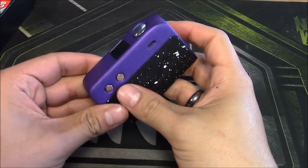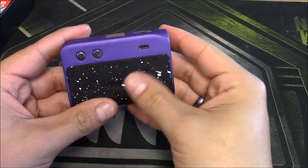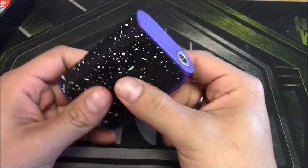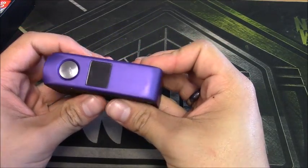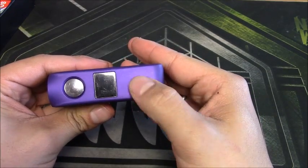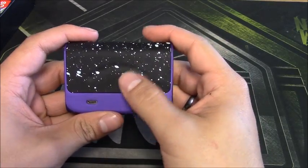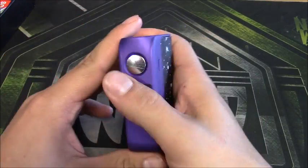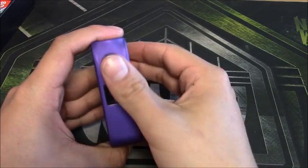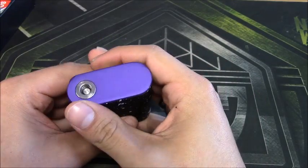Alrighty, so at first look on this guy, it is a zinc alloy mod, and then it has a nice rubberized paint job all around, which I have found does a great job of keeping away any scratches or anything. It does fingerprint a little bit, but not bad at all. I did notice that if you get a little bit of juice on this stuff, it does wipe off very easy, just like the fingerprints do. So the mod is always looking really nice, even with other stuff.